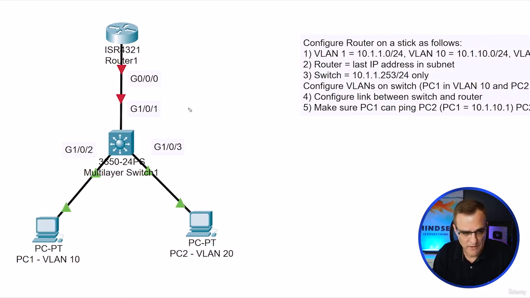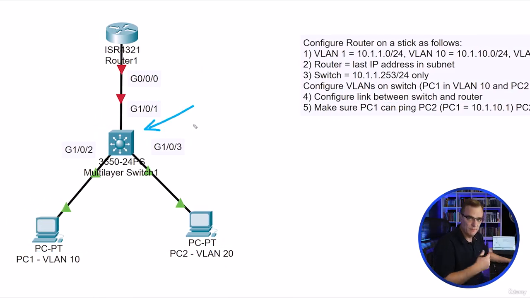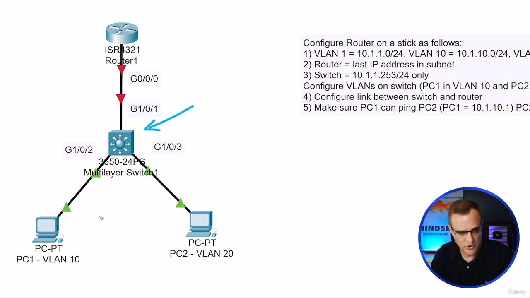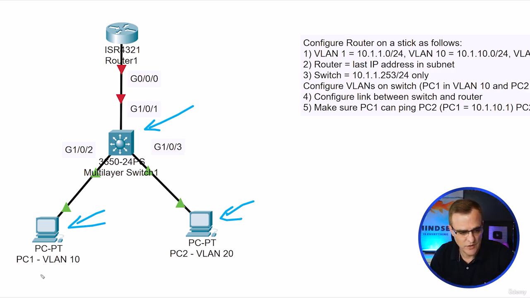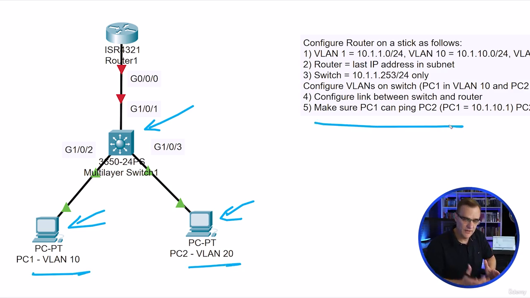As an extra, make sure that the switch can ping the devices. Make sure that the PCs can ping the switch. So see this as kind of like extra credit. Make sure that you have full connectivity in the network. Initially, you could just get IP connectivity between the PCs, as per the point over here. But for extra credit, if you like, get full connectivity in the network.